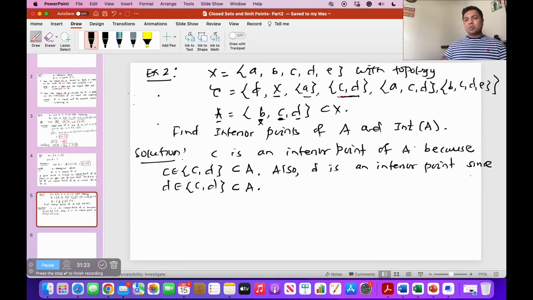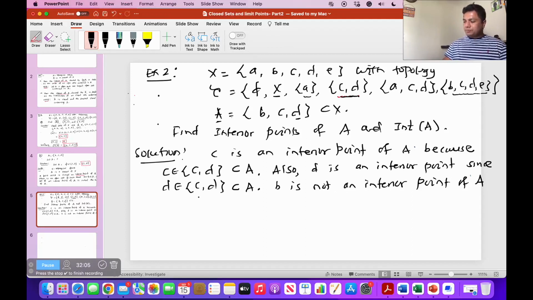CD is open, but it doesn't have B, so this one doesn't work either. The only open set that has B is B, C, D, E. But B, C, D, E is not an open subset of A, because it is not a subset of A, since it has E. A doesn't have E. So we can conclude that B is not an interior point of A.